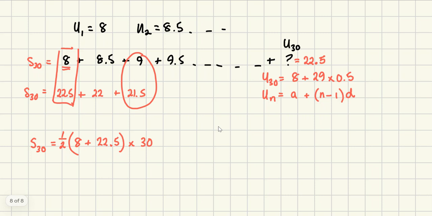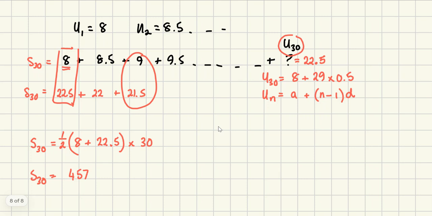Get why we did that? First term, last term. There are 30 terms in this one. We didn't have to work that one out; there are just 30 terms. So times 30, but we only wanted half of it. 30 times 30.5, divided by 2, is 457.5.